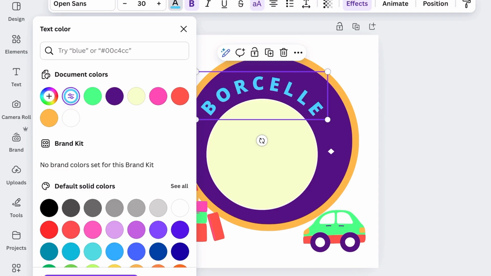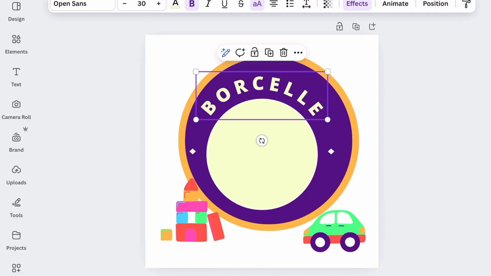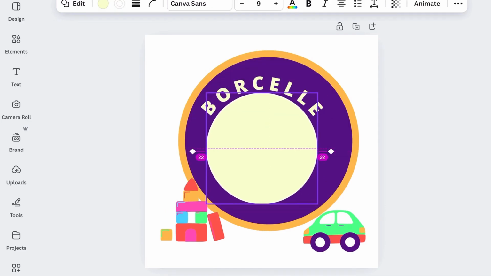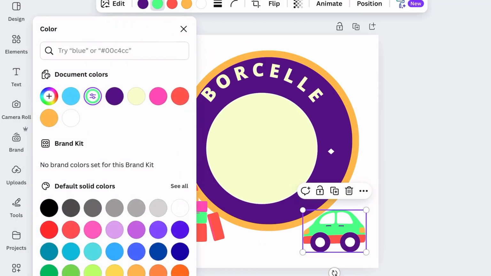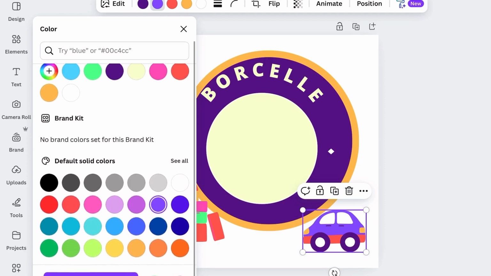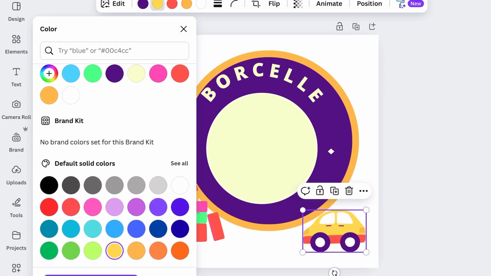See? Every time I say the same thing. Possibilities are endless. So, I would like to keep it this beige color. And now, I will move the circle, but I want to change the color of this car. So, I will go to change the color. I can make the top this other shade of green, pink, purple, and many other colors. But I would like to keep the top yellow.